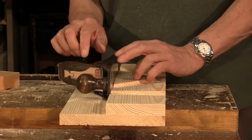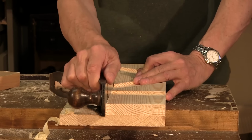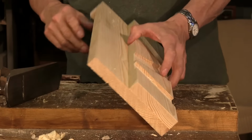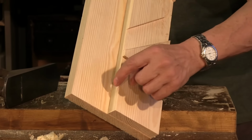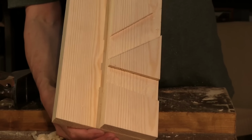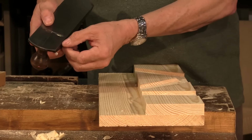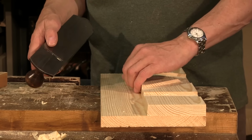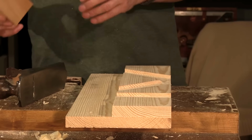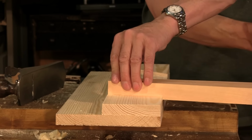A little bit more. So every time I turn that wheel, it's advancing it, and what it's done is it's created this minute step down on here, and that means that this part here is registering against there, and it won't take any more off from here on. So this is how we shoot using the shooting board.